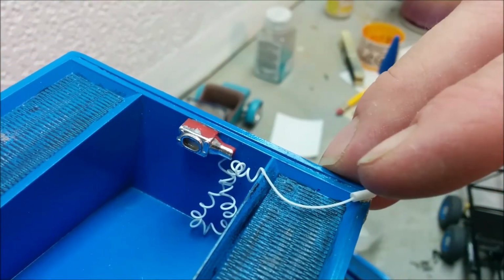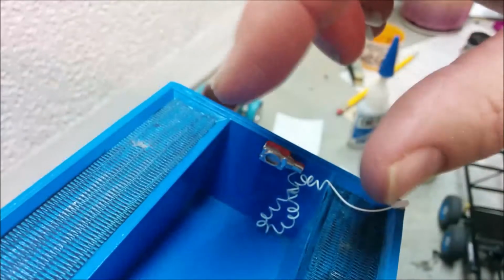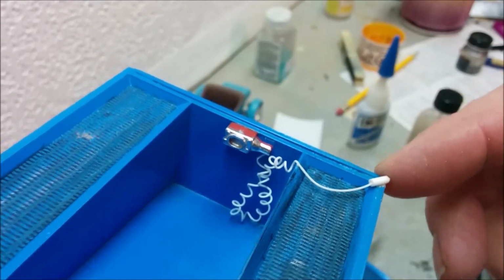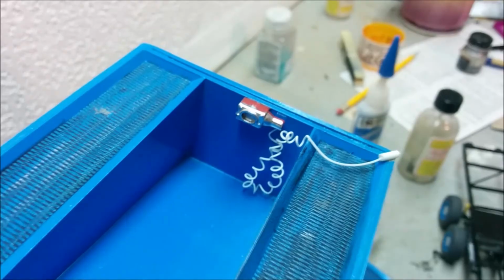And I figure all they really need is a handle with a 3-position switch on the end of it. So that's what that is. And that way they can winch a car up on there and they can get at the controller here. I figure maybe there's a small hook or something they snag it onto. So I'm going to give that some black paint and hopefully it'll look okay.